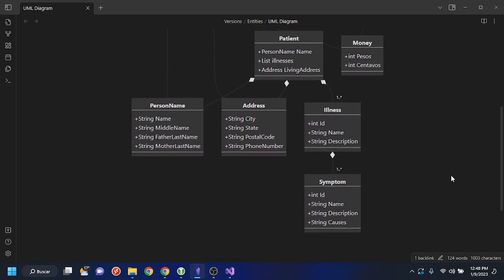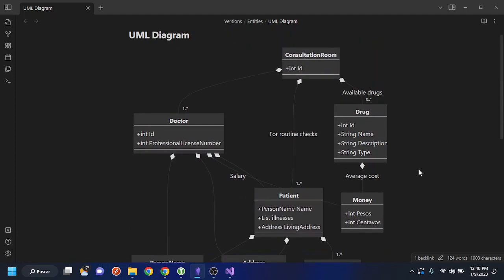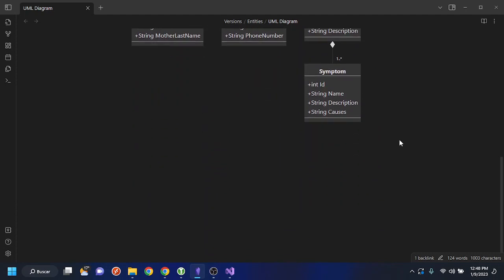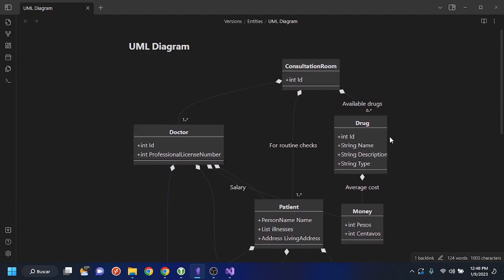Well, we have a lot of classes. I should mark them some way to identify which classes are from the EF Core entity creation, which ones are entities and which ones aren't.